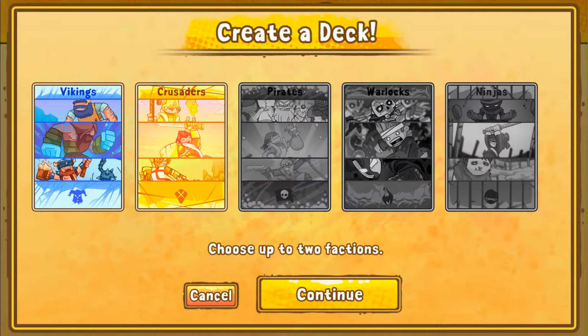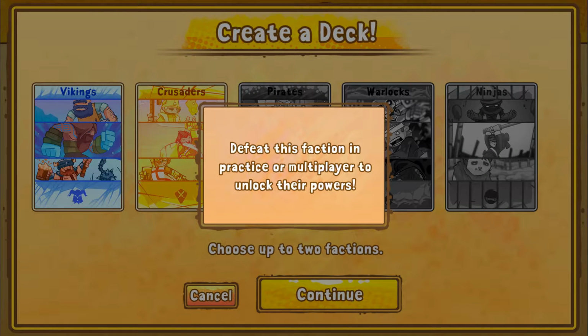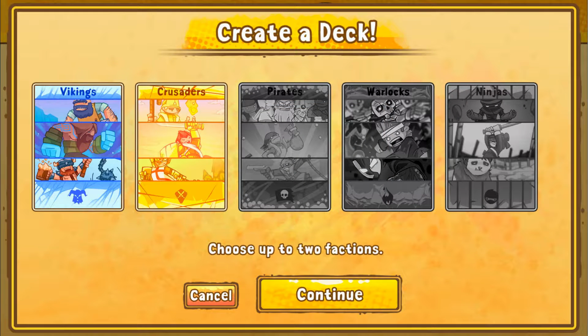And new deck. I have not unlocked defeat this faction in practice or multiplayer to unlock their powers. I actually want to create a deck that is Vikings and a Warlock. Why? I wanted a deck that was, well, Warlocks are cool. Let's just get that out of the way. Vikings, Norse mythology, and all of that is fascinating.